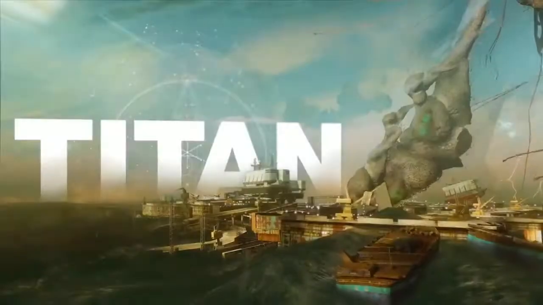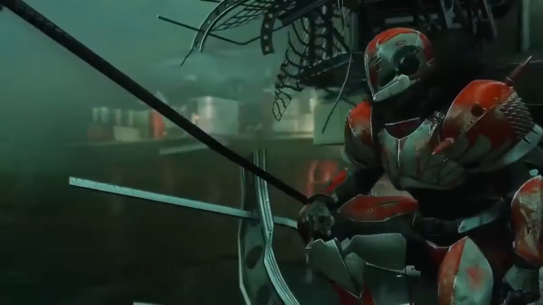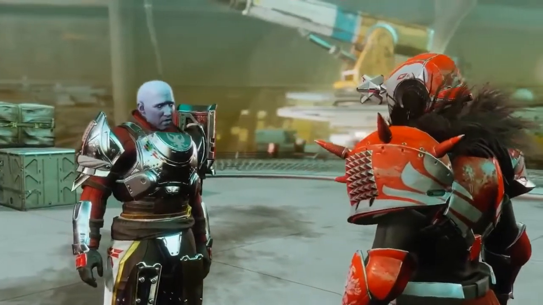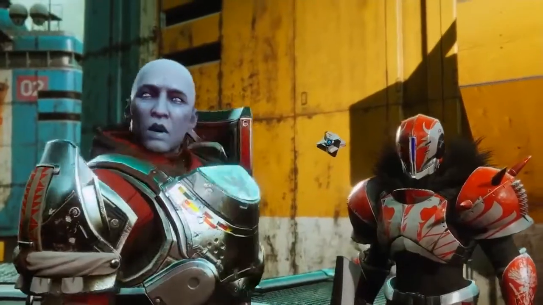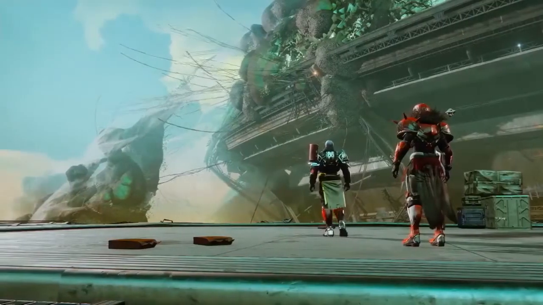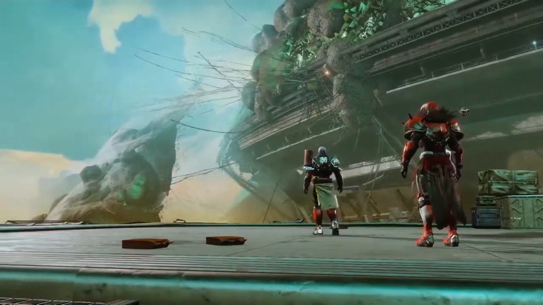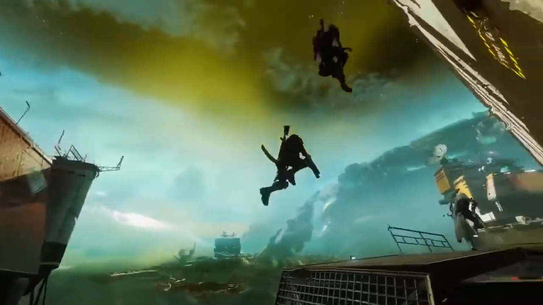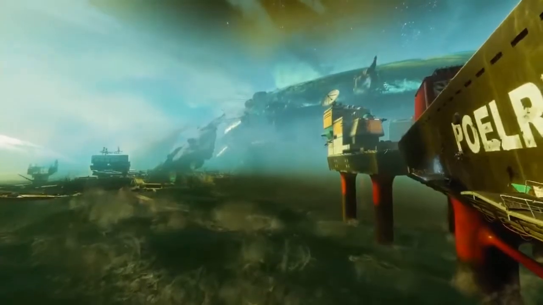The next world we visit is Titan, an oceanic moon of Saturn. This is where we'll find Zavala, who is in deep mourning after his failure to protect the city. Titan has no landmass at all. Its surface is nothing but methane ocean. Giant structures built in the Golden Age do still remain, but are collapsing and are being eaten away by the Hive infestation. Titan is certainly unique. We've never seen anything like this in Destiny before.